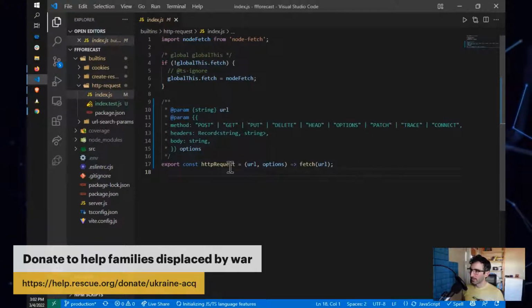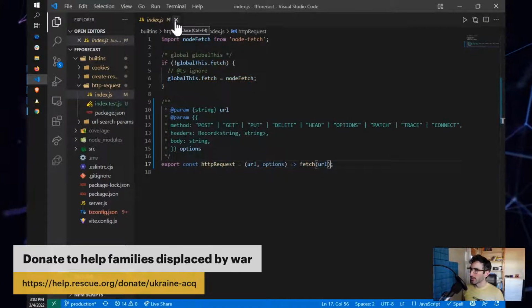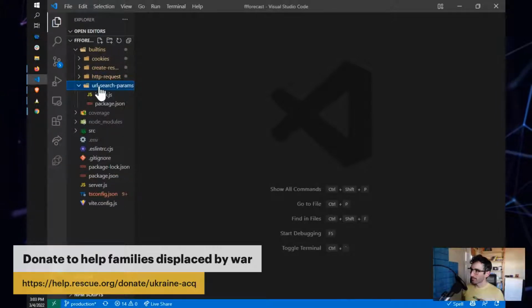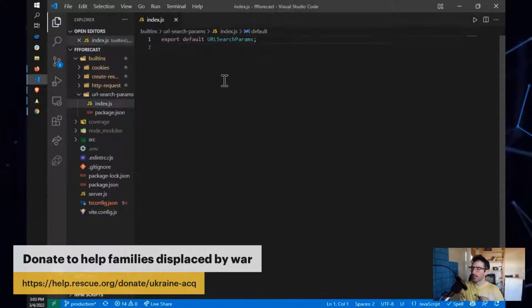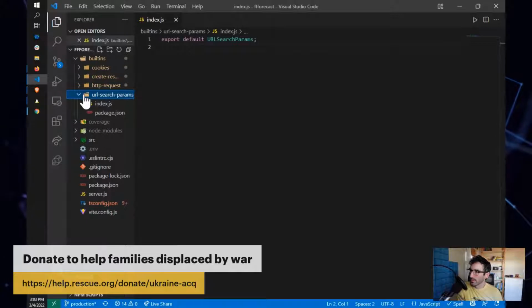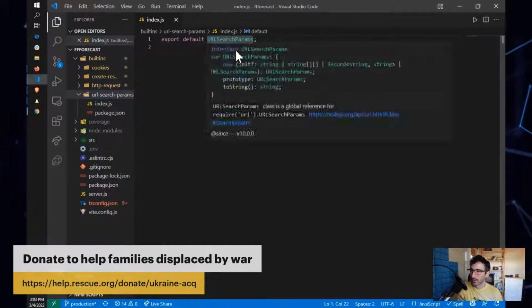We actually haven't implemented this library entirely, but that's okay. That's as far as our tests are going to get us for that. Now, I have another test here, and this is an interesting one because my code is technically a module that we're building, but the module behaves, I think, exactly like URL search params.